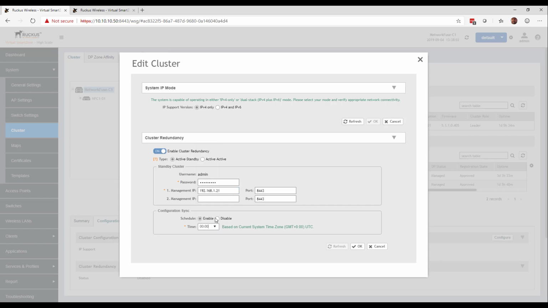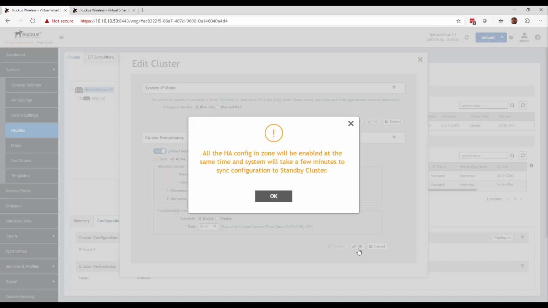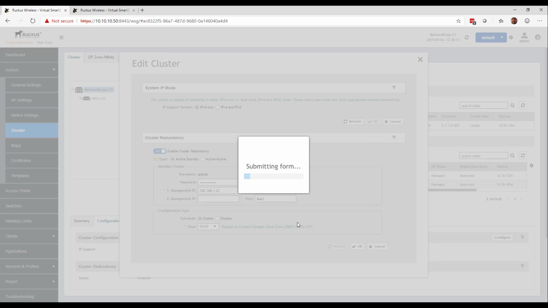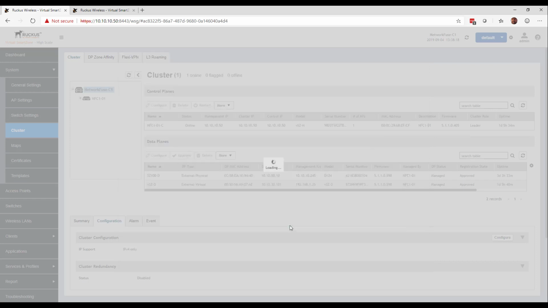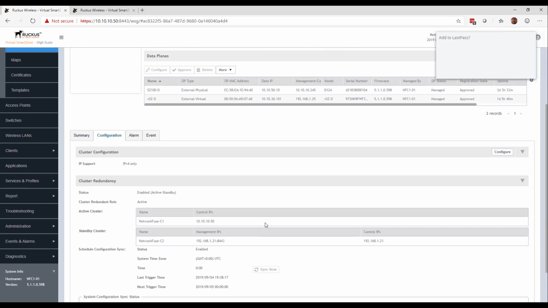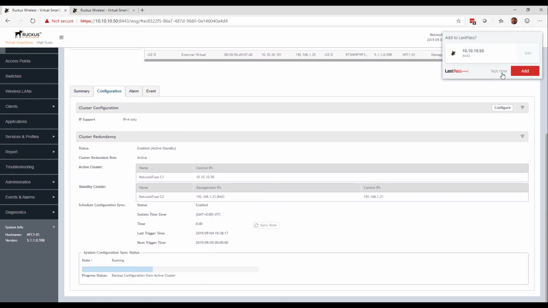You do need to sync this at least once because it's going to need that config. If you don't, and it fails over, you're kind of screwed. So even if you disable this, it's going to sync it anyway. So let's just go ahead and do the config sync. Hit OK here. Now, assuming this all goes through, on this next page it's going to pop up and show that, and it's going to go ahead and run my config backup.